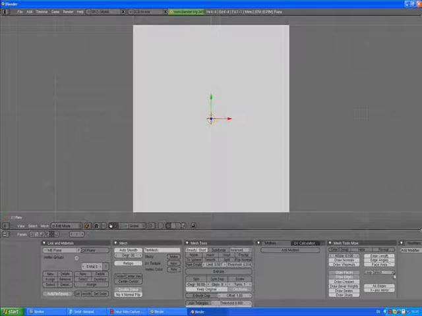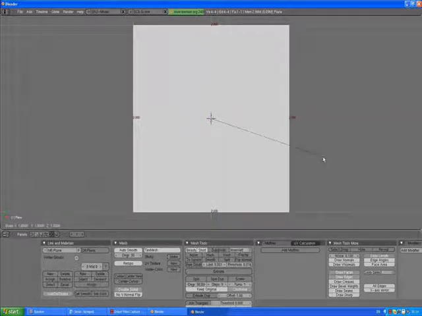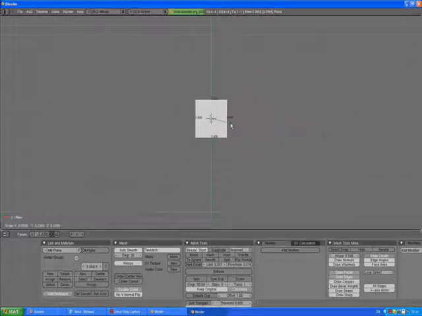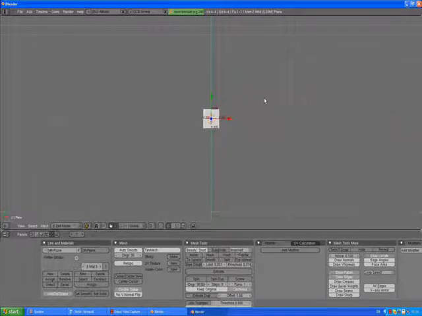and here on the right side in the buttons window, under the mesh tools more, you need to find edge length and press this one, and this is going to display the dimensions of your plane. Now press S to scale, and by holding down Control scale it down to 0.2. Now hold down Shift and the mouse wheel, and move it to the left bottom corner.